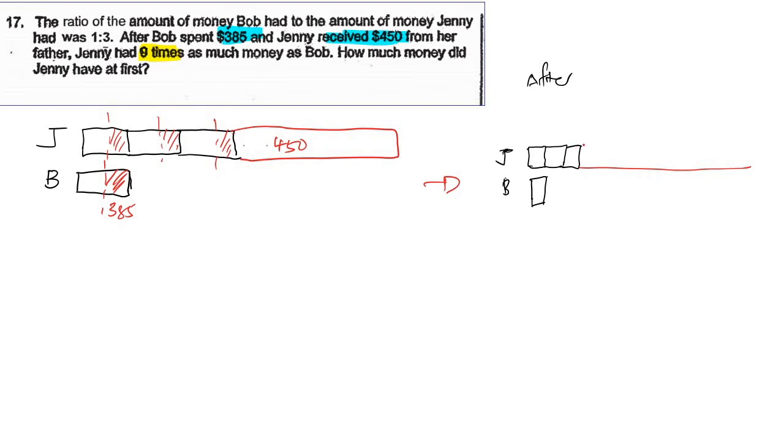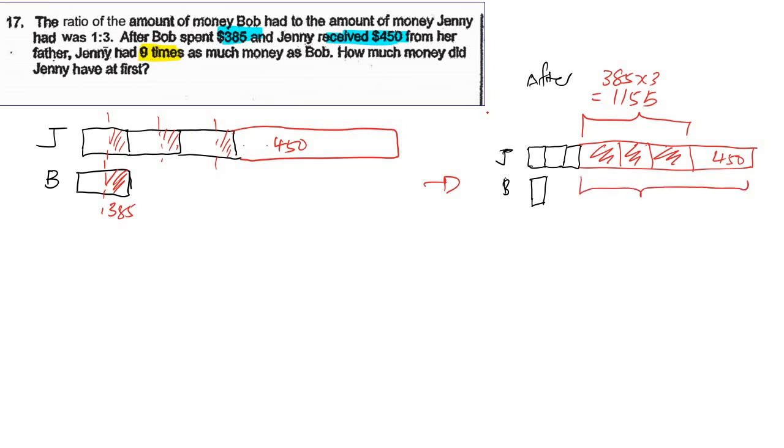So maybe let's draw. This whole thing here maybe goes into here, so it's like 300. Then here's 450. Okay. So this whole thing here is actually 385 times 3, which will give me an answer of, I use my calculator, 385 times 3, 1155. Okay, see? Can you see that this whole thing here, because it says 8 times, right, should be 8 units: 1, 2, 3. I already have 3 units here. So over here, the unit is actually this portion here.